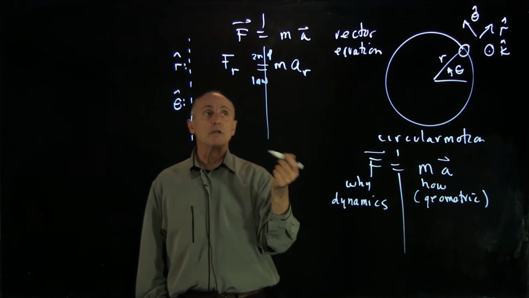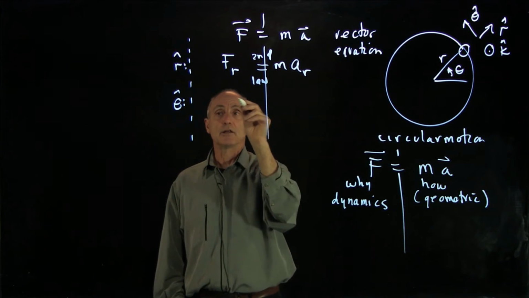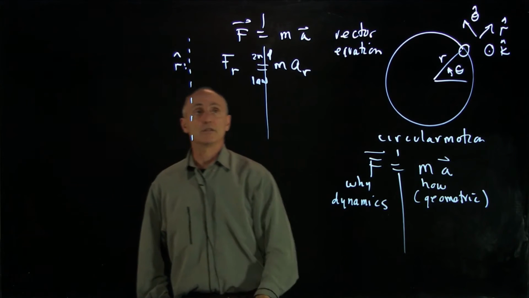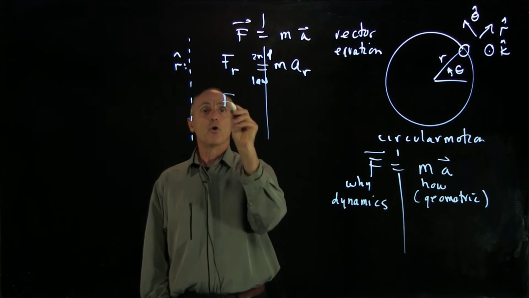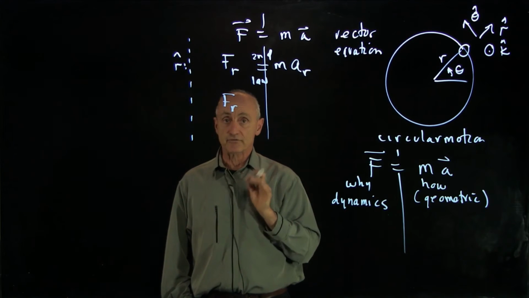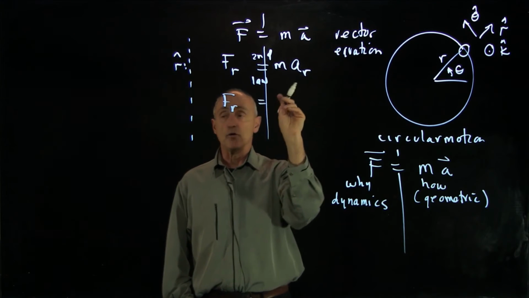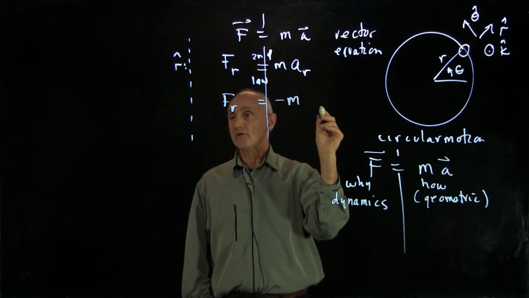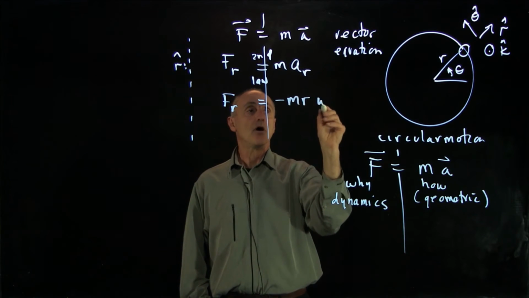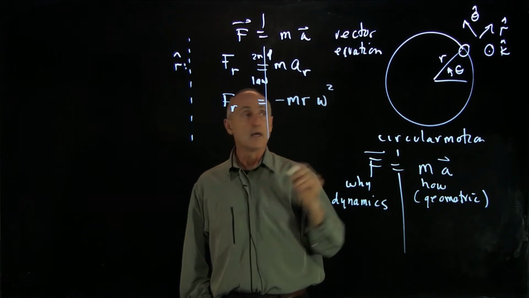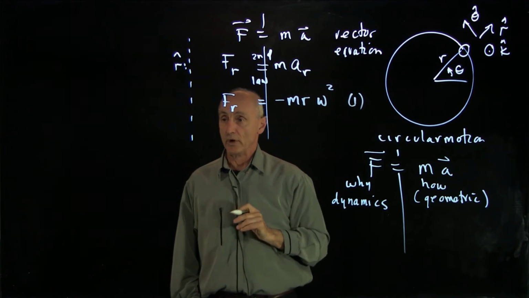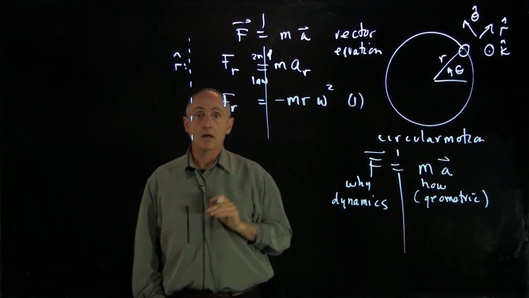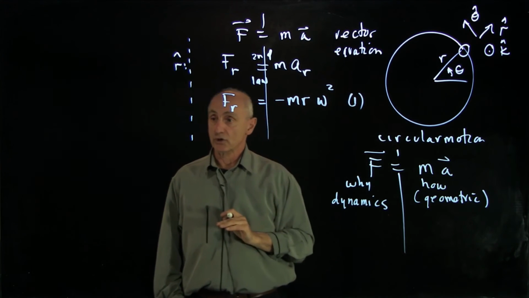Now, if we wrote that equation out in a little bit more detail, we'll save ourselves a little space when we handle the tangential direction. The forces come from an analysis of free body force diagrams. And over here, we know the acceleration is always inward. And I'll choose to write this as r omega squared. And so this will be our starting point for analyzing the radial motion for an object that's undergoing circular motion.